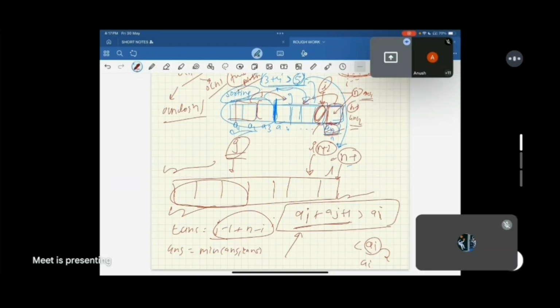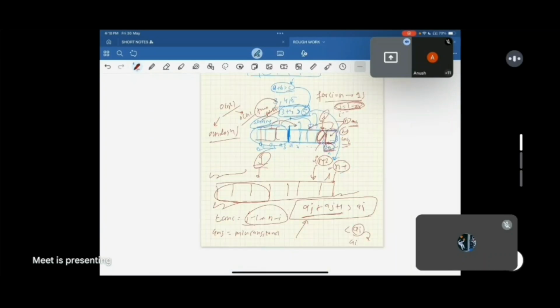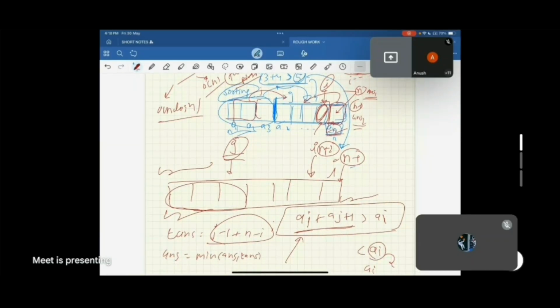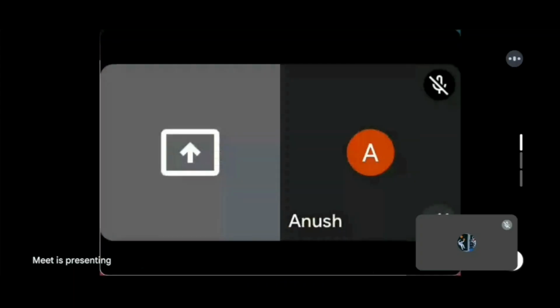I think this makes sense. Does this make sense? No. Wait. Yes. Wait a second. Okay.